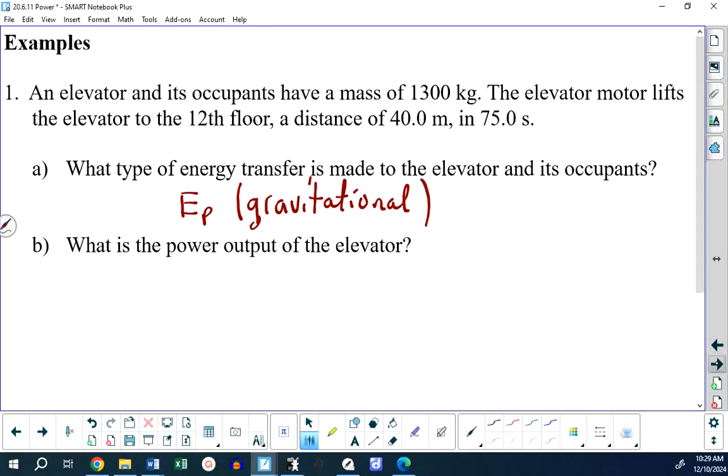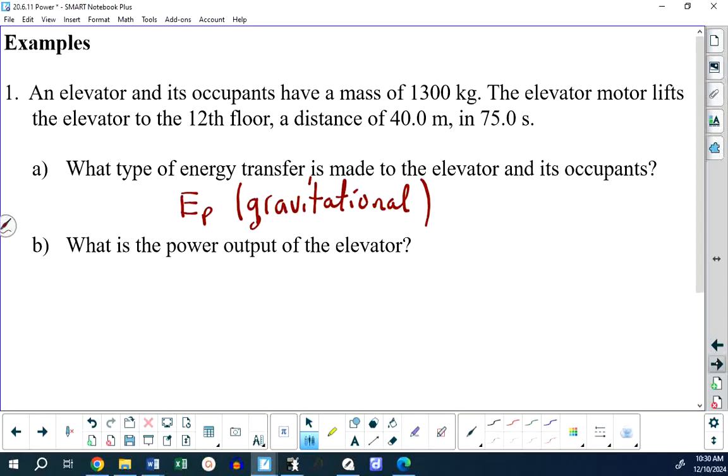We've done enough of these elevator problems to know that although there is an initial amount of kinetic energy given to the elevator car to begin with, it moves at a constant speed throughout this long journey. So we don't worry about the kinetic energy. The elevator is not accelerating faster and faster and faster if it's going up or if it's going down. It's a constant speed. So that little tiny boost of kinetic energy, that jolt you feel in an elevator when it starts moving, is insignificant.